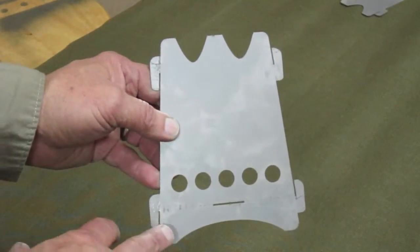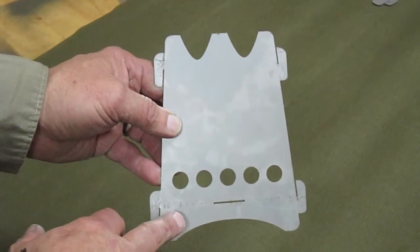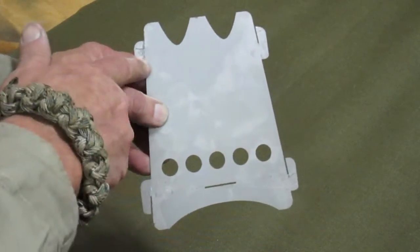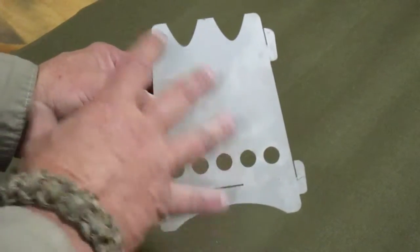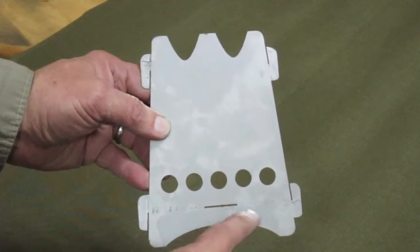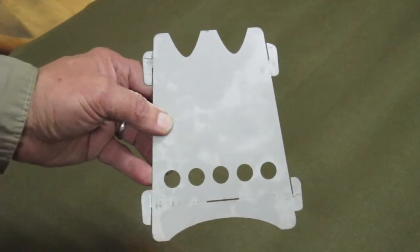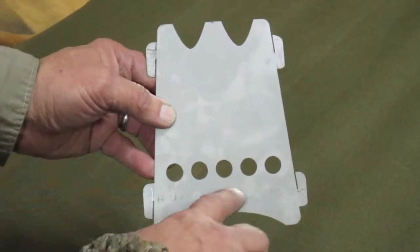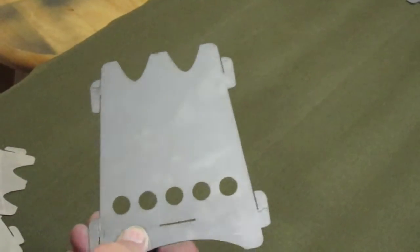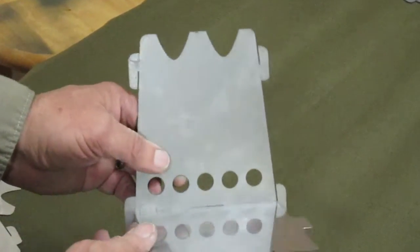The front panel has both the logo and the feed hole for the wood. This is one of the three side panels — the back and the two sides are all identical like this. There's a little slot in each of the four ears right here, and that's how each of the panels engage with each other and lock in. Then there's a horizontal slot in each of the panels where there's a tab on the bottom piece that slides into that slot.